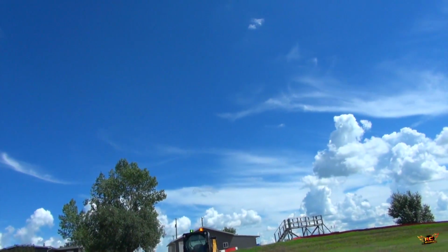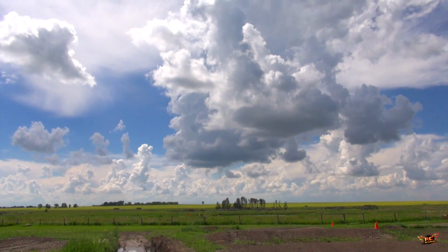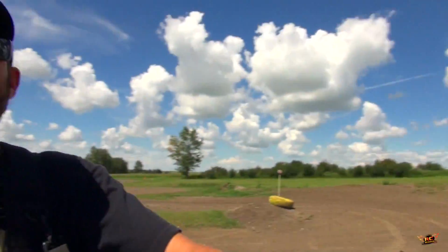But blue sky, wispy clouds all around. There's some darker clouds right there. Just amazing out on the prairies. Anyway guys, hopefully you are still inspired each day to have fun with the RC hobby, because that's what this hobby is all about, getting outside and enjoying the sun with whatever RC you have. Big or small, you can have fun with them all.